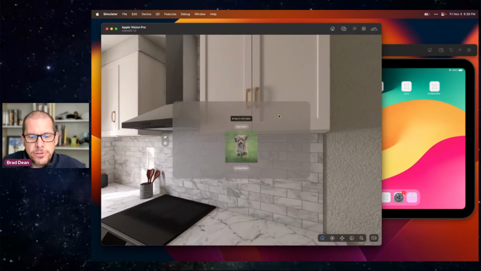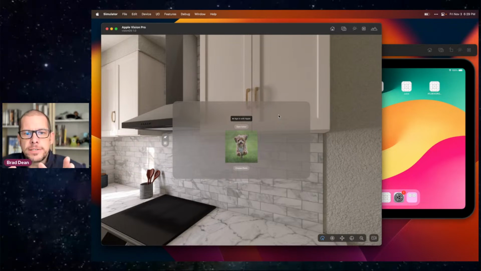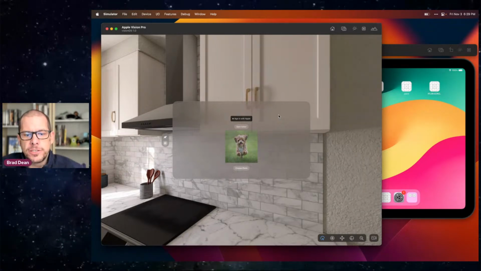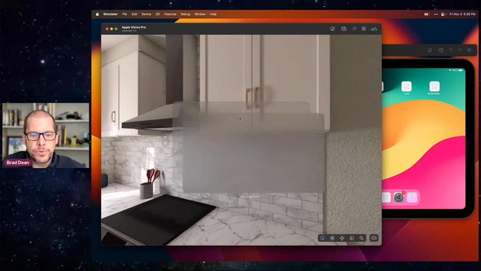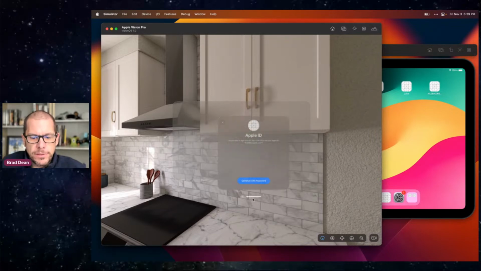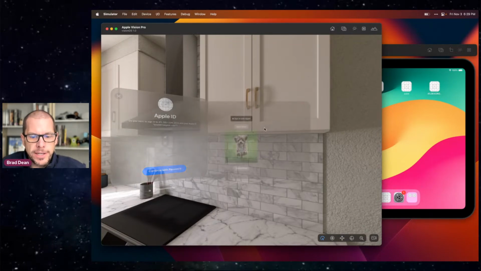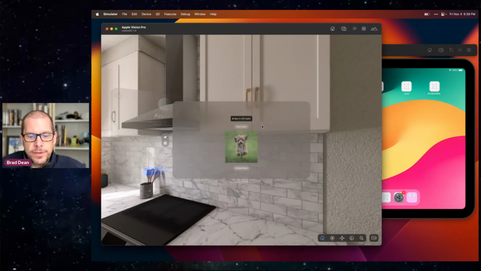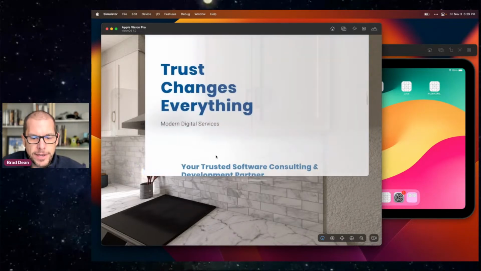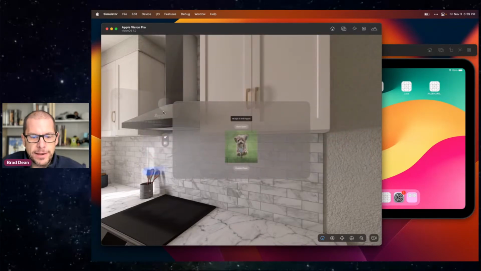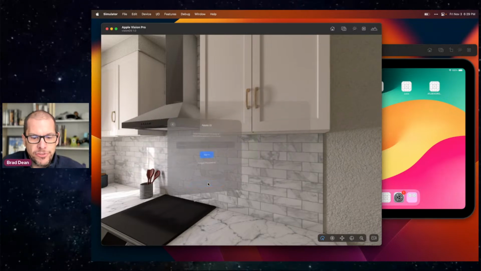It's going to be a huge change for apps that have sign-up wizards, where you have one screen and it says, "Hey, grant me permissions to locations," and then you go on to the next screen, or it says "Log in." You really see that with the sign in with Apple here before. With the iPad version, we were completely locked in to finish signing in. We couldn't go back here. Here, I can continue doing anything I want in the app. I can open Safari again. I can cancel out. I can go back. But what's crazy is at any point I can go back here and finish signing in.